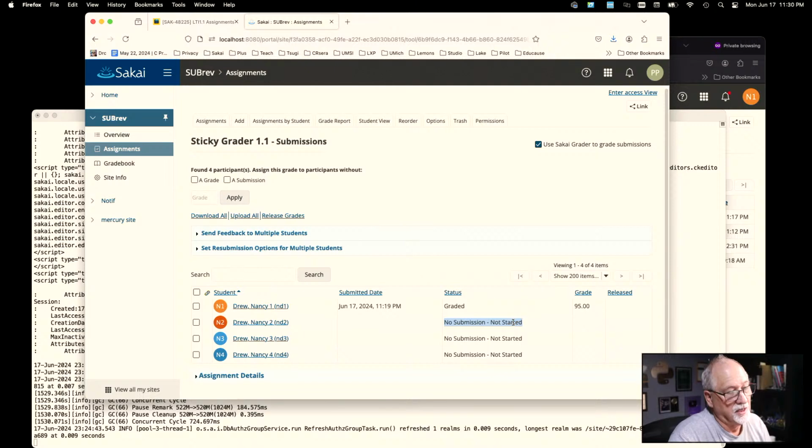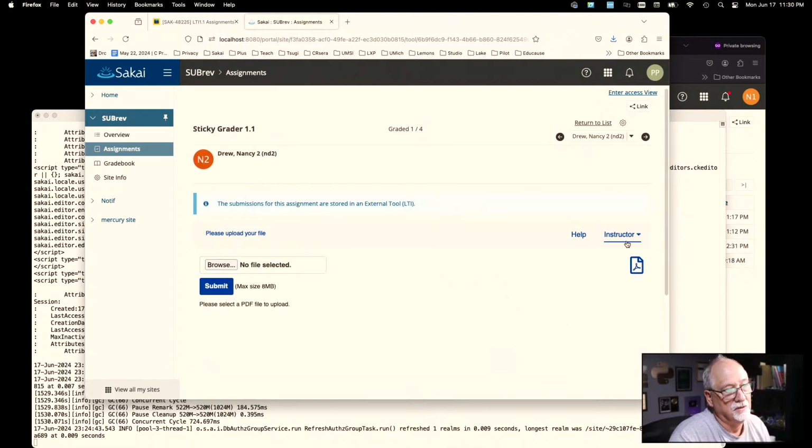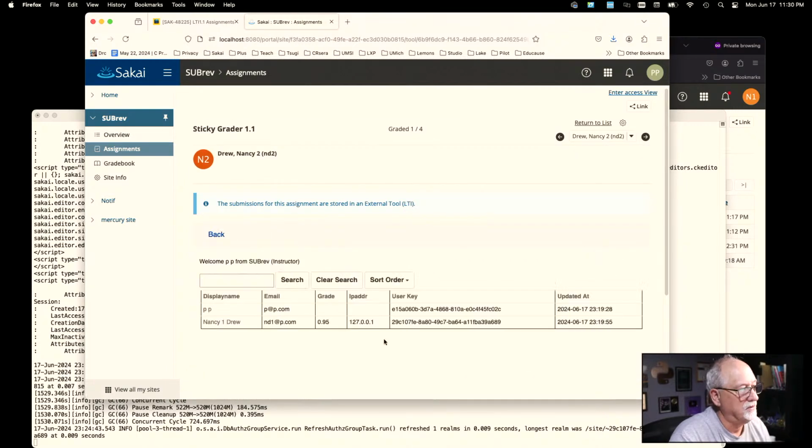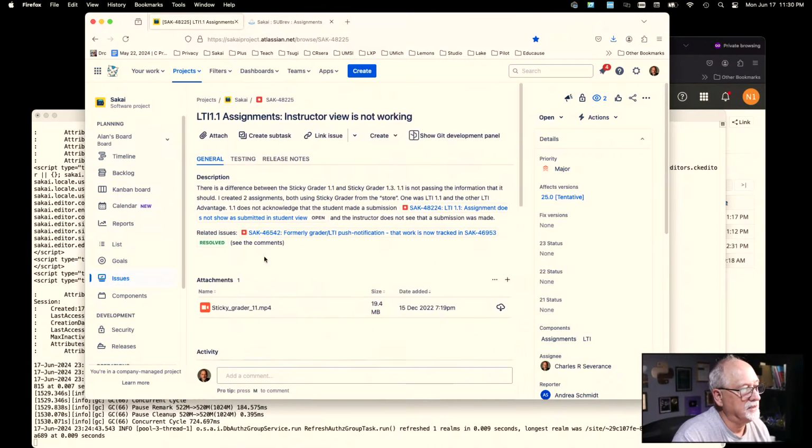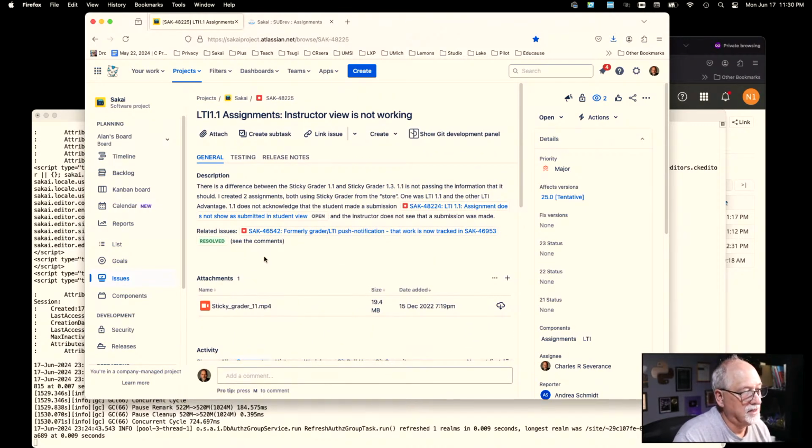And then if there is an LTI 1.3 and there is a submission, it'll say it here. But you could say, oh, it was launched, and then you would go into Nancy Drew, and then you could go and figure out what's going on here, and then go into Nancy Drew and start sending scores. So that's where it's at. Sorry, I didn't find a bug to fix. I guess that's how these things go sometimes. That's how bugs go. So I'm kind of done.